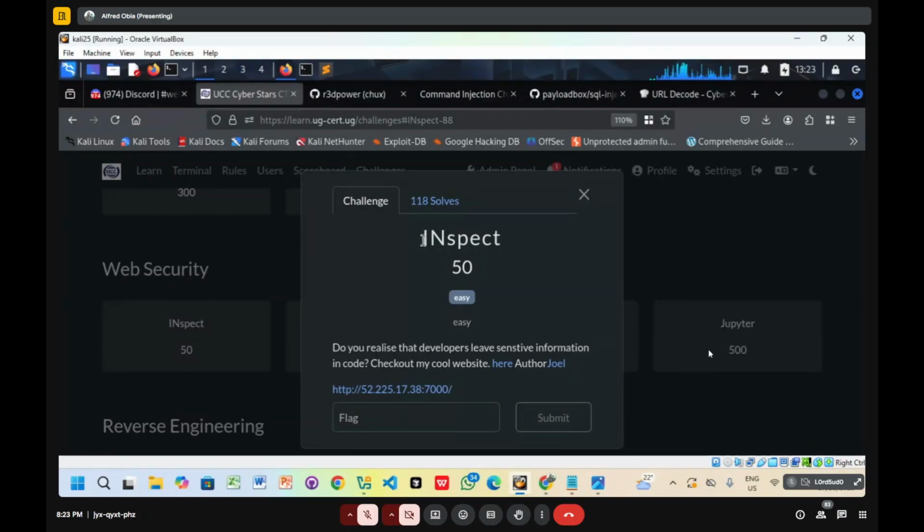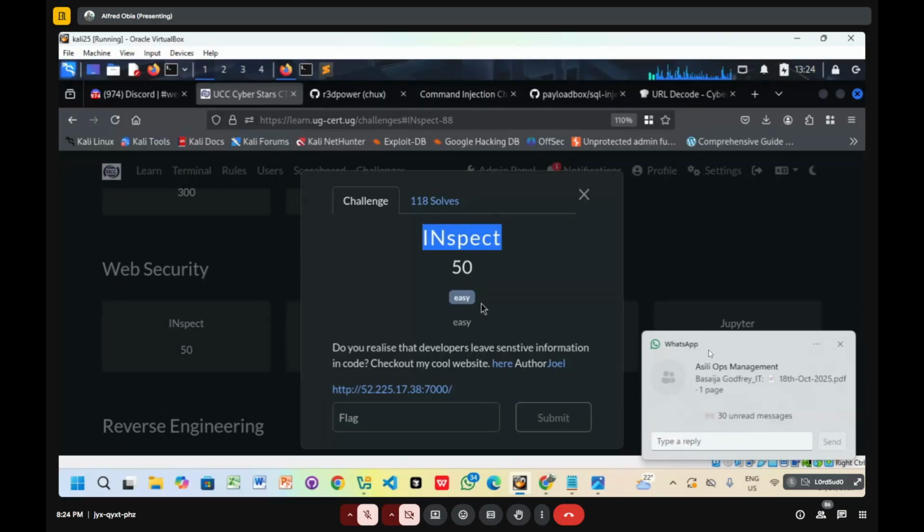Now when you read into a web challenge like this, the first thing is to look at the name, and then you look at the points and the difficulty. All these things tell you how the challenge is going to be, because first the name might hint at what the challenge is about. And then the points are very important, they tell you what to focus on most. Because if I'm solving this challenge, Inspect It, there's only 50 points, but others have 300, 500, and this is taking my time, I can't solve it, then I don't need to waste time on it. I need to go to another challenge which has points. Because the most important thing is to appear at the top of the scoreboard. And this is what students should put in their heart: I have to be on the scoreboard.